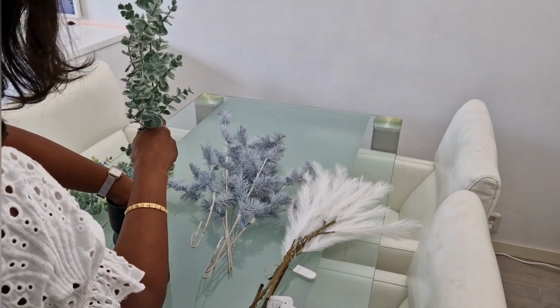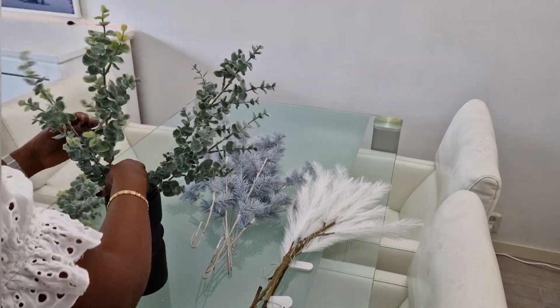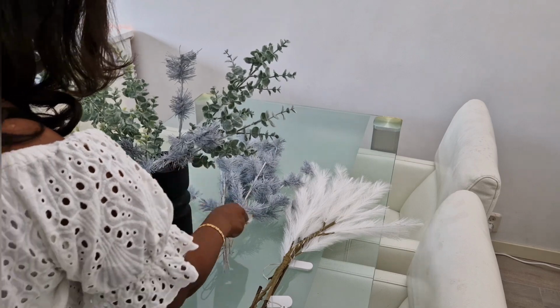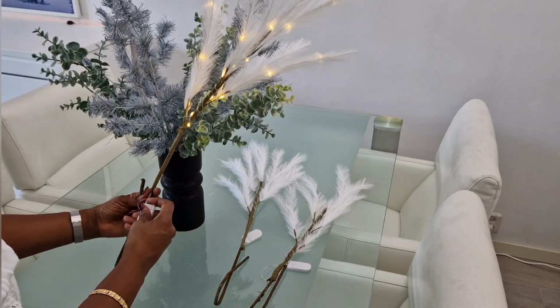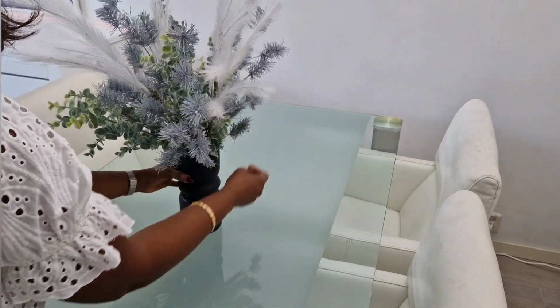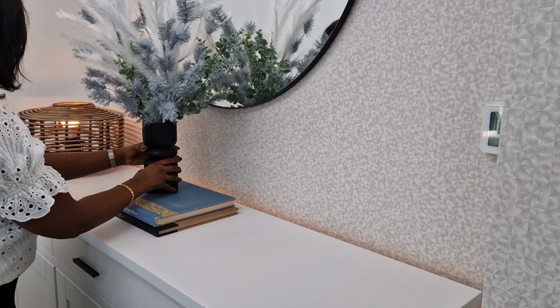If you've seen my past videos, then you know that I always have floral arrangements. Now I'm going to be creating one for this area here. And one of the things I like to do come winter is to create arrangements that resemble the outdoor frosty, cold, snowy scenery. So I have these frosted eucalyptus branches, and I think these are pine picks, and they were actually silver, and I spray painted them white, and they look kind of grayish now. And I also have these feather pampas, or I'm not sure what these are, but they do have LEDs in them, and I got them a while ago. I have 10 of them, and I'm going to be dividing them over a total of 4 different arrangements throughout my winter decor this year.